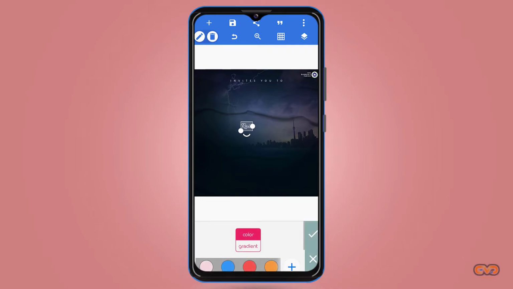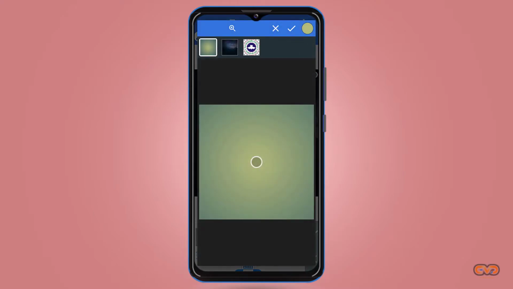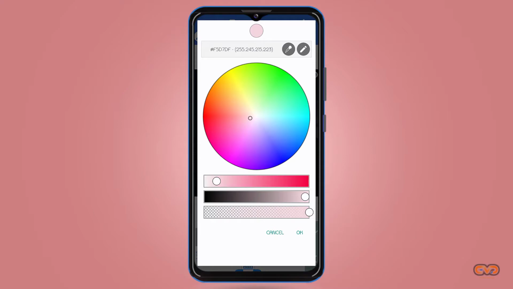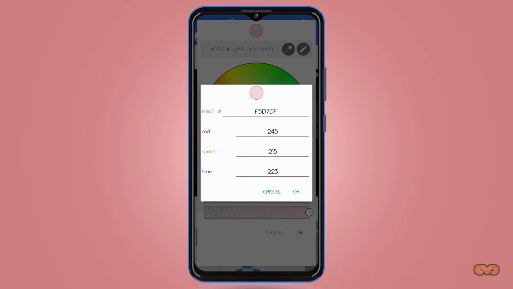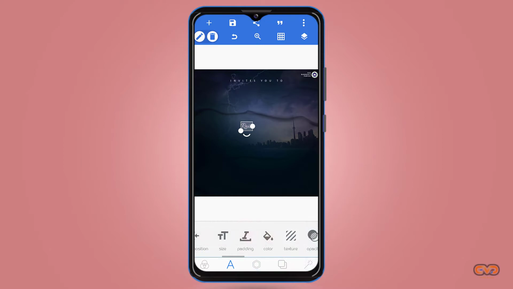Alright, so the next thing I want to do is to make a few enhancements to it, which is to change the color like this. So I have a color which is this color here, you can see it, so I'm just going to tap on it. But if you're interested in getting the color code, this is what the color code is. You can see F5D7DF. Alright, so I'm just going to tap OK. You can actually pick the color, or you can type the code out here, F5D7DF, and it's just going to bring out the same color I used. As simple as that. So I'm just going to tap OK and tap on this check here.